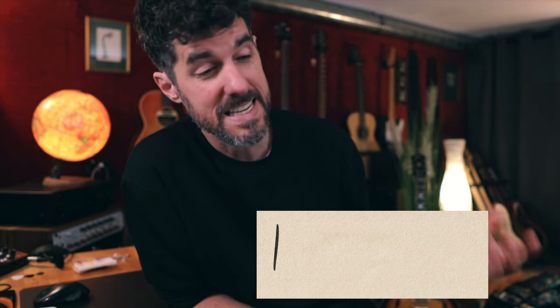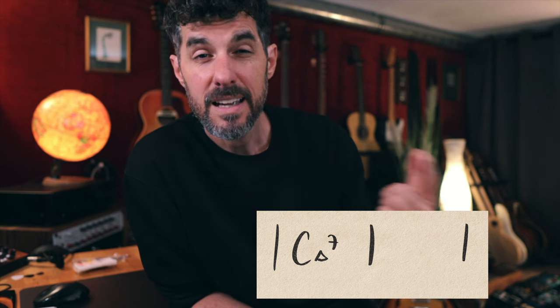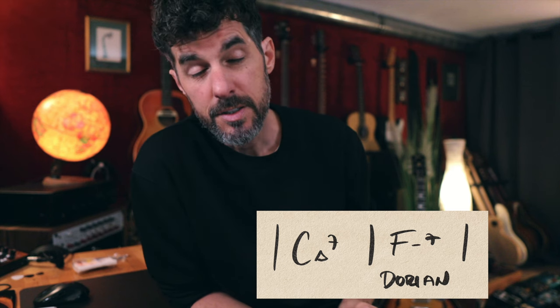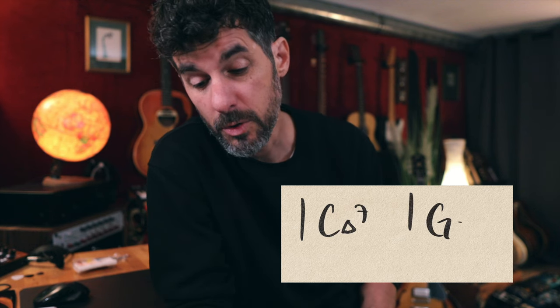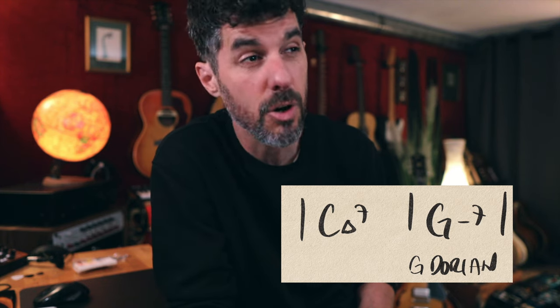A typical cliché is a subdominant minor cadence: in C major, you have a C and then you go to an F major chord, and this F major chord on the 4 gets a minor chord, an F minor 7. And over the F minor 7 you would play a Dorian scale. But there are other cases. Maybe you have a 1 and a 5 minor, for instance a C major 7 and a G minor 7. So you have to play over the G minor 7 a G Dorian scale.